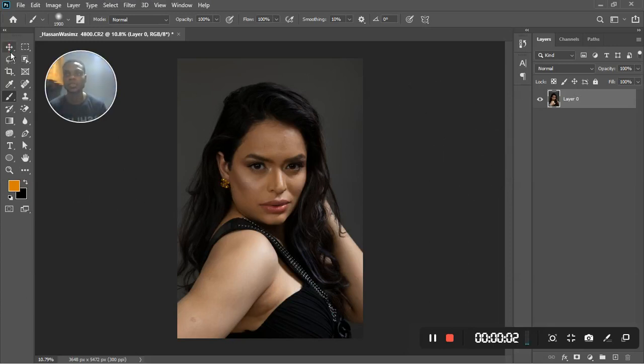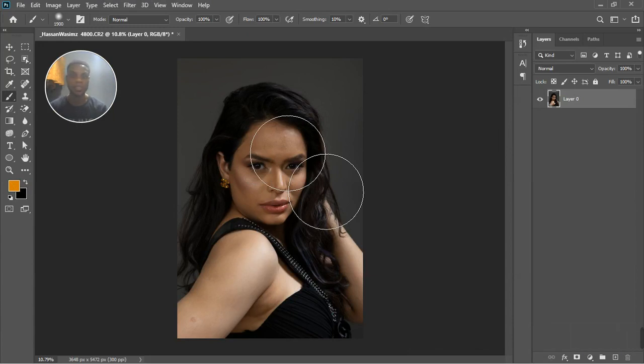This is Asa Studio. Today we'll be doing a retouching tutorial, and this is going to be fast, but we're going to be using Photoshop. I just want to show you a few steps on how you can edit your portrait, and my workflow and so on and so forth.